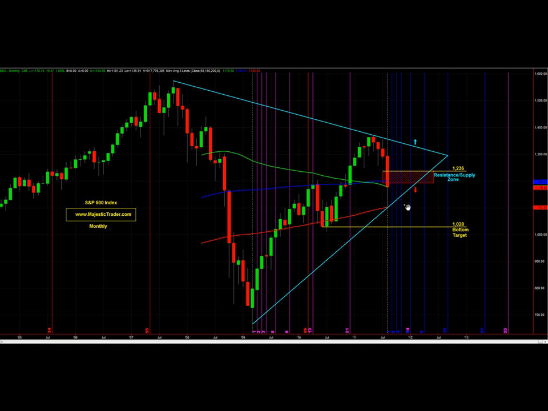So what you want to look for here is the compression in the market and these resistant supply zones, and obviously depending on which way this pushes. If it pushes to the top side here, which we don't think it will, we're looking at probably going just above the 1300 level before the end of the year. If we truly get that selling pressure, we break through the bottom, you know where we're looking. It has to break through 1100, bottom target 1028.